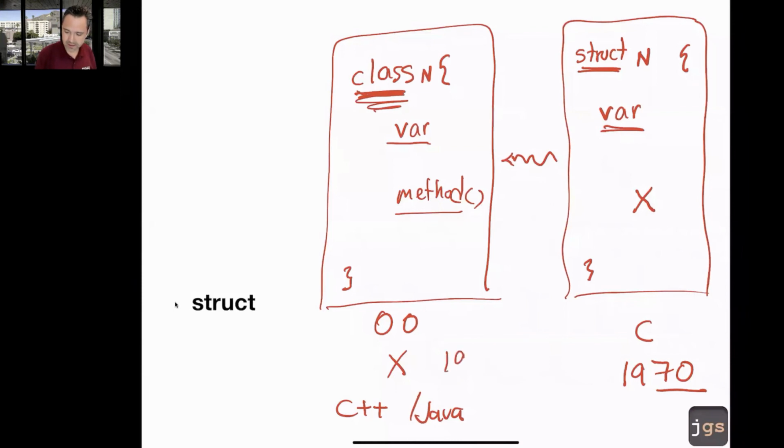And that is the 80s. Structs are the grandparent of your classes. A struct is like a class without methods, or a struct is a collection of variables.